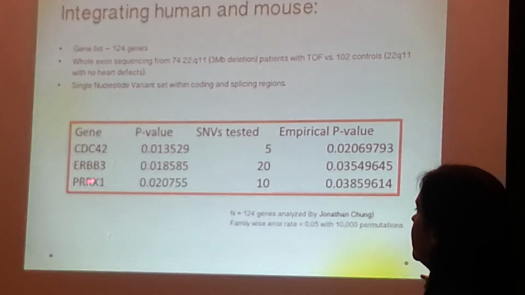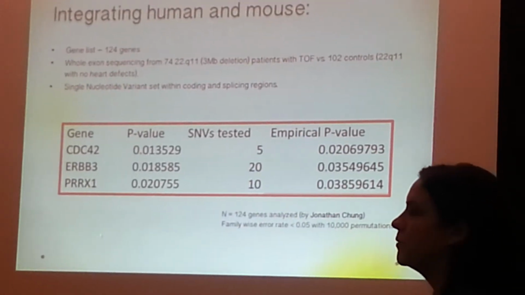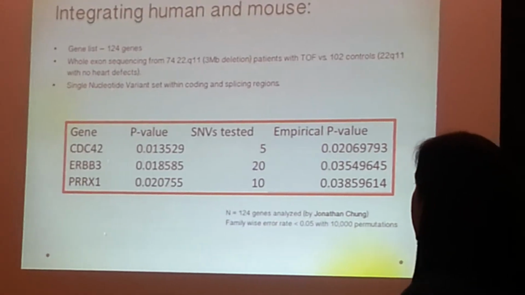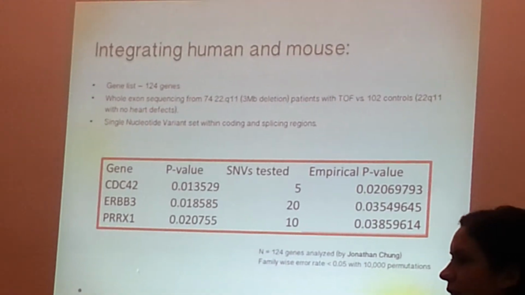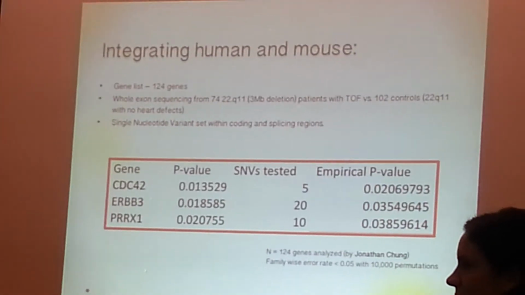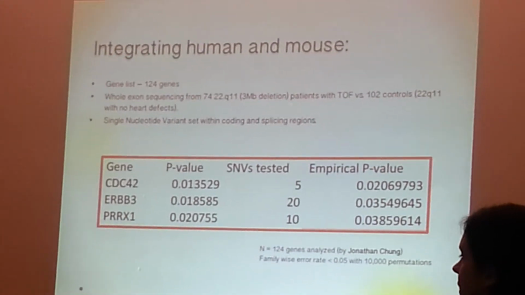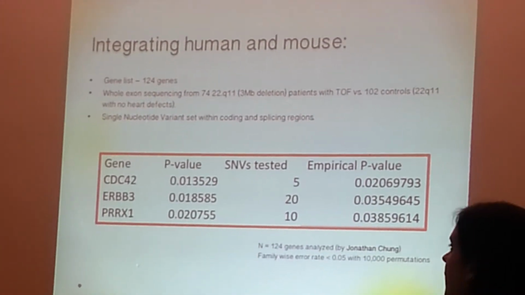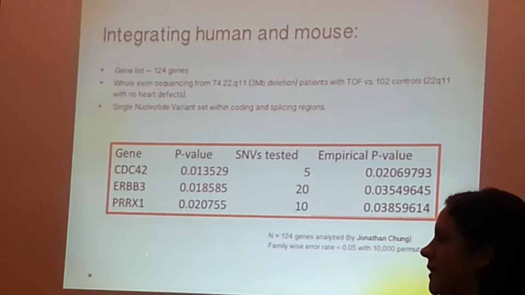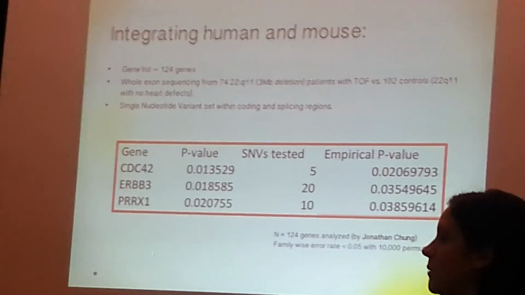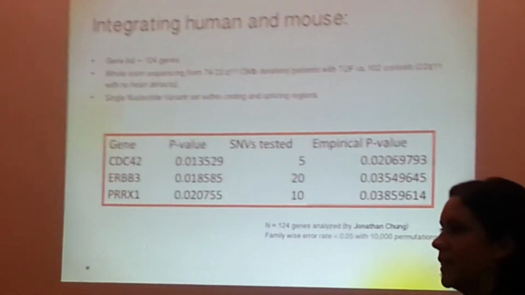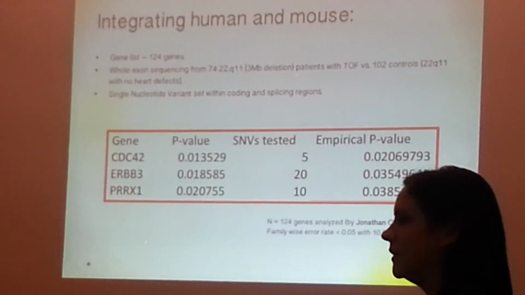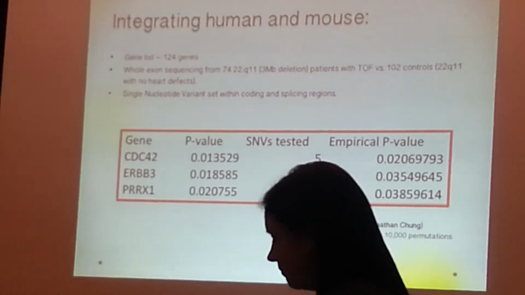One thing: I think ERBB3 coincided with the mouse study. So we are going back and forth all the time. I give genes to him, and he tries to test them through a bioinformatics approach. He also gives genes to me, and I go and do expression studies in the mouse. Sometimes it's a qPCR, or sometimes it's in situ. In situ is a technique that lets you stain the mRNA in early embryos.